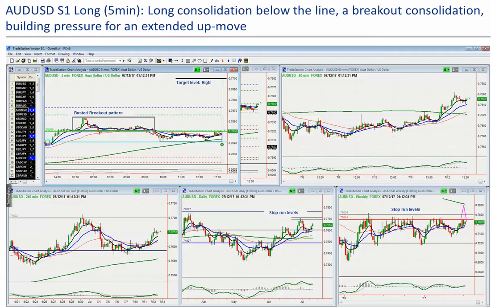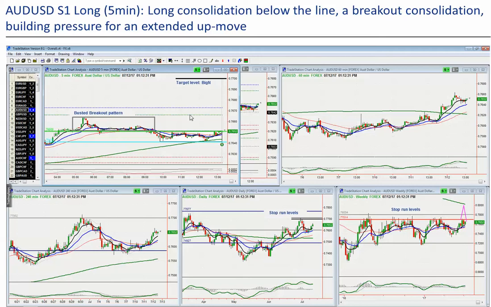So this is the pattern, then there was a break down below the line, and a longer consolidation I like to call a breakout consolidation. So that's a special subtype of this pattern. There's a long consolidation below the line, so that actually builds pressure for the upward move that is to be expected, and not only from this time frame, but as well the edges are in higher time frames, the 60-minute, 240, daily, and weekly.